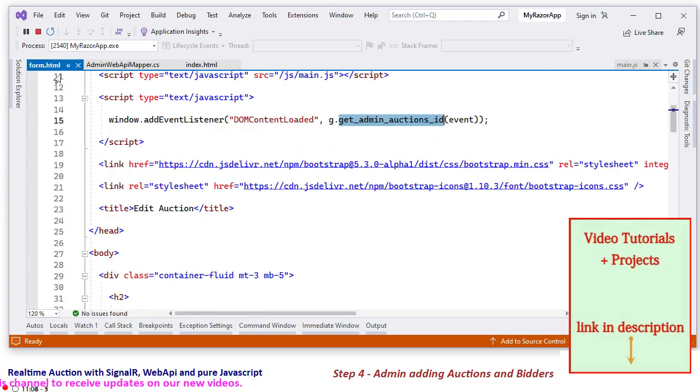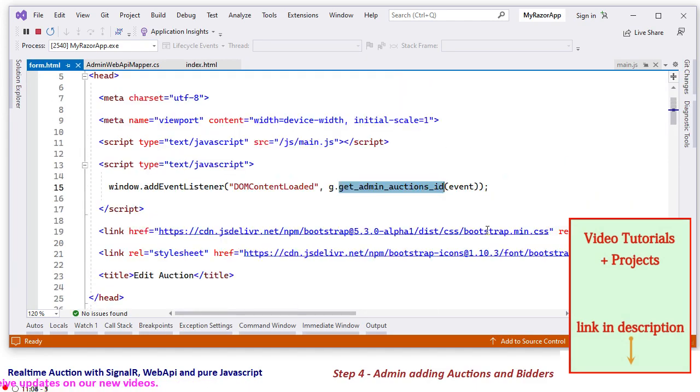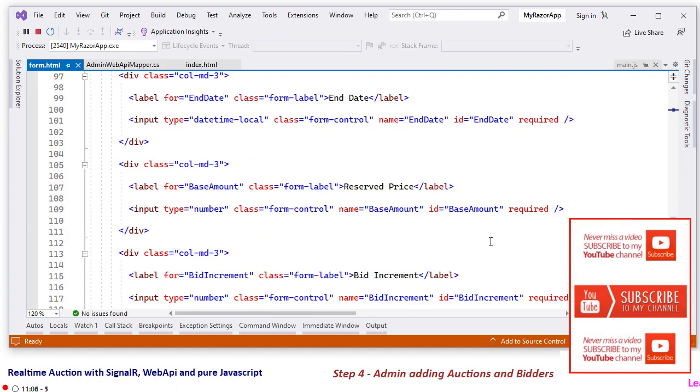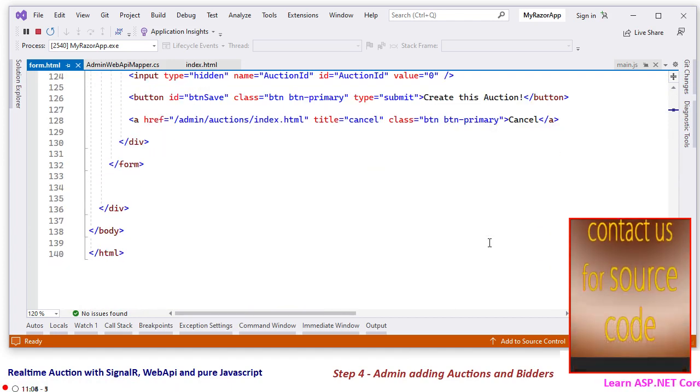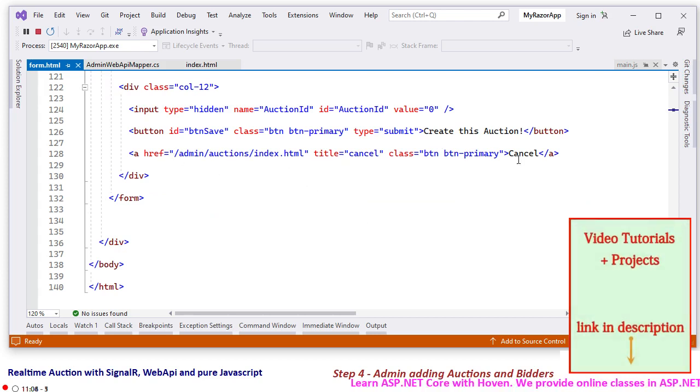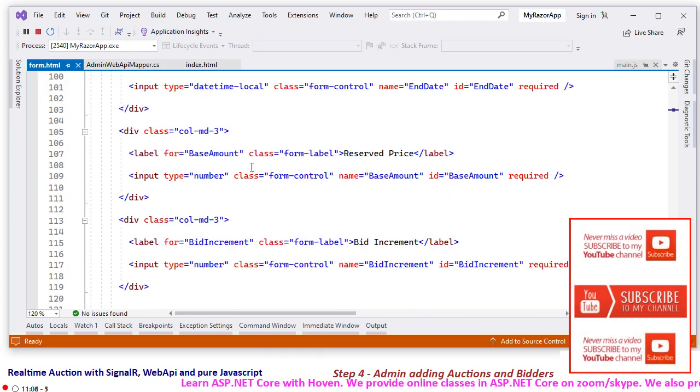Where was I? Here. So this is basically simple JavaScript calling the API, everything is through functions, and cancel takes me back. And what else is there?